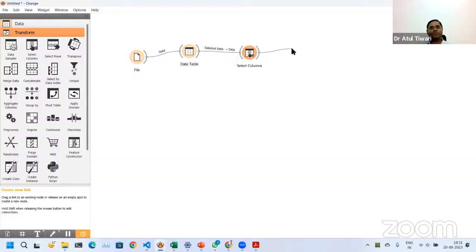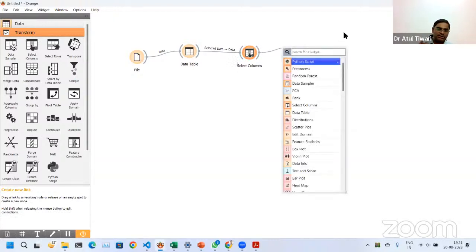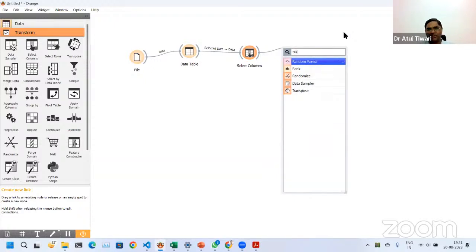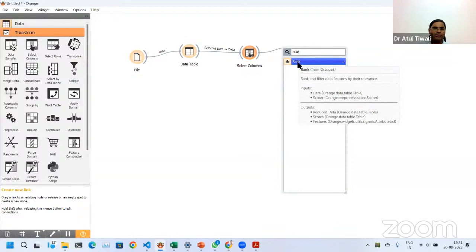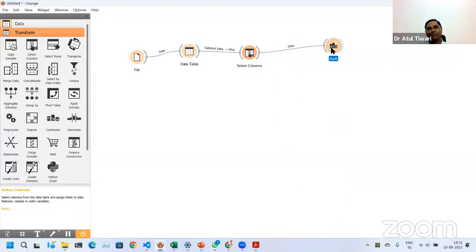Before coming to the next data set, let me deviate from this a little bit. If you have read that article, this feature was not there in that article, but you never know where you might need it. There is another widget named Rank. It is an important widget. We can also use it in programming, which I will show you later on in the end, just for a brief second. Before that, I forgot to mention one more thing.